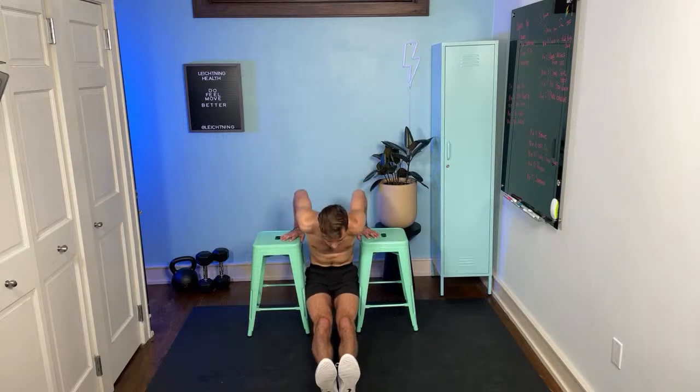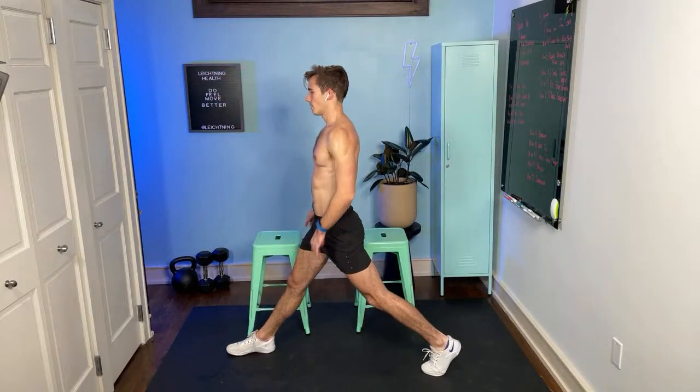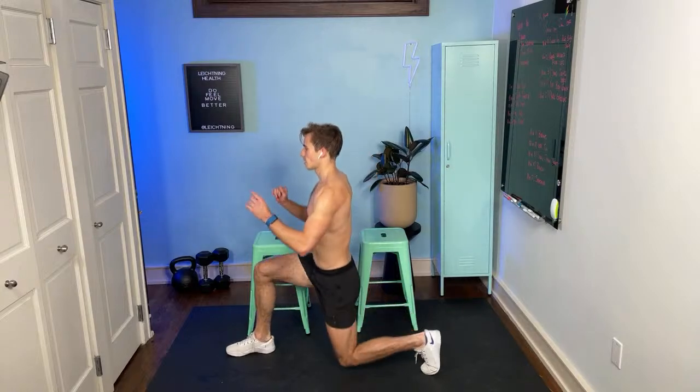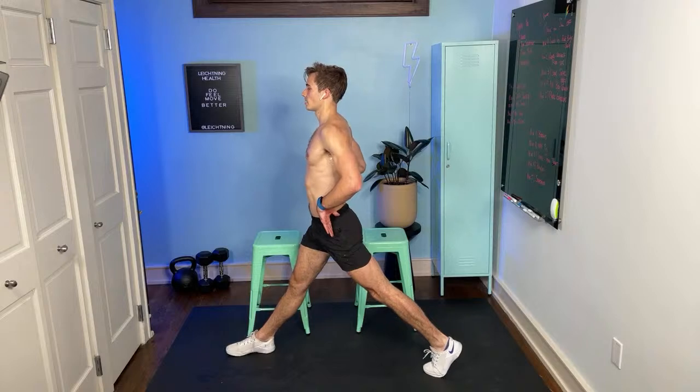Ten seconds and into those split squats. 3, 2, 1. Here we go. Step forward with the right, step back with the left. Hips are straight to the front. Gently tap that back knee to the ground. Let those hips go straight down to the ground.